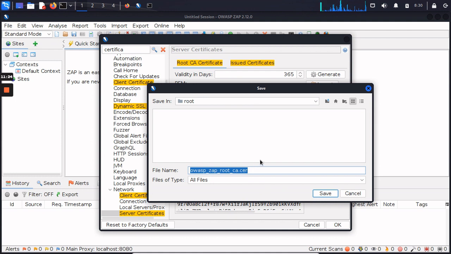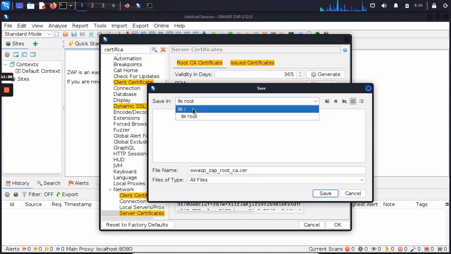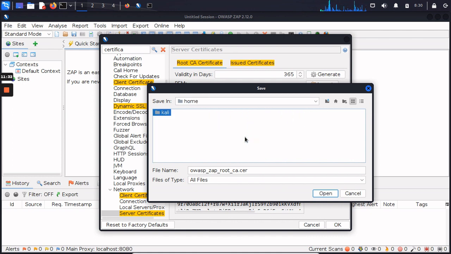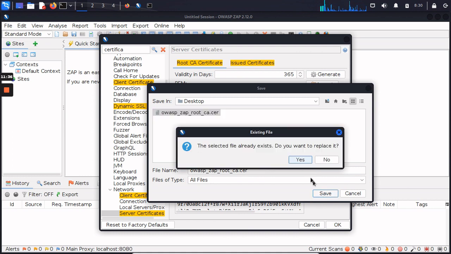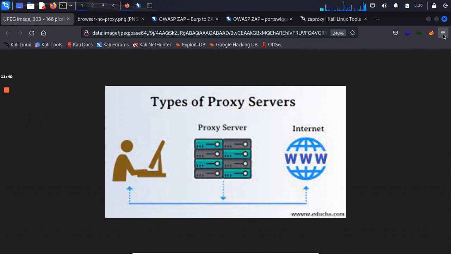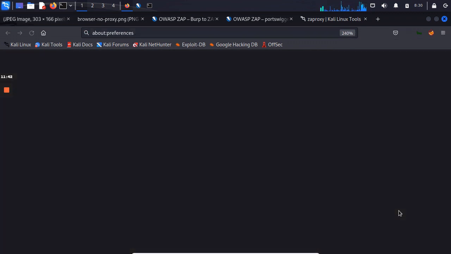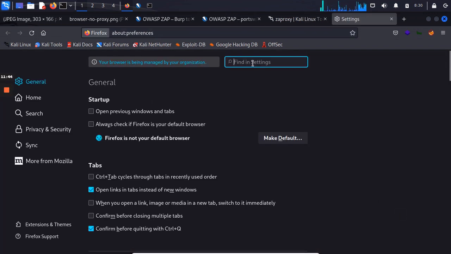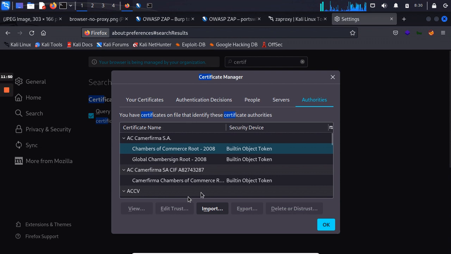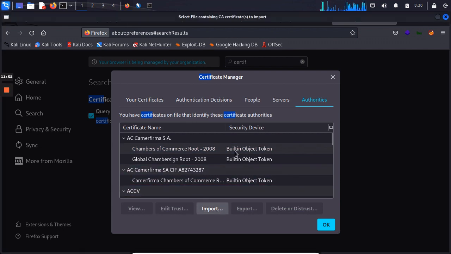So let's save it. Okay, I'm going to save it in my home directory. It's here, Kali desktop. Okay, I have it already. Let's save it. And okay, let's go to our browser settings, here certificate, view certificate, and we have to import it.